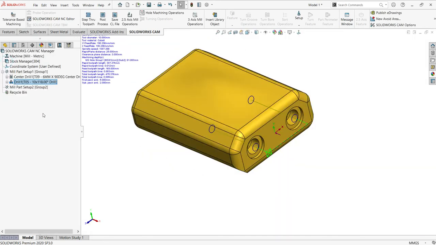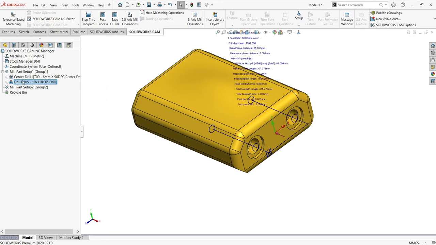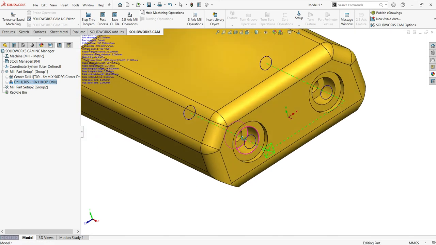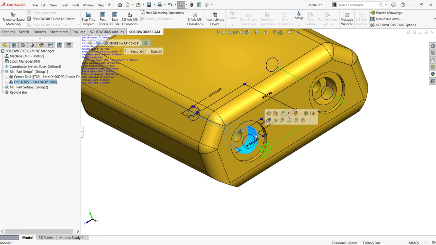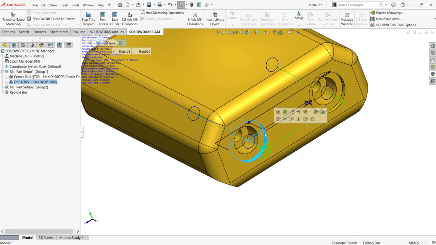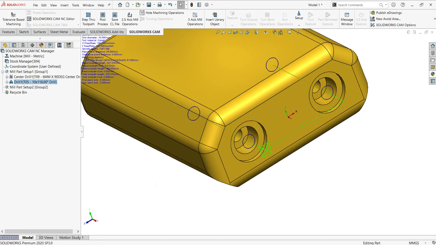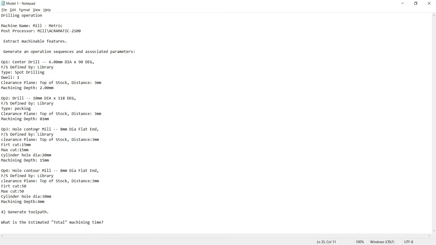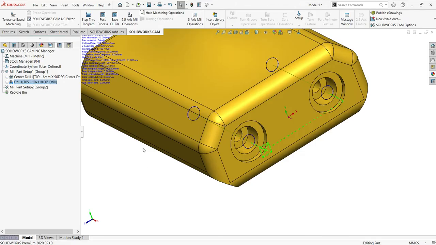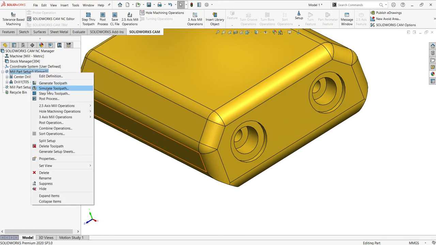We're done with this. So after defining these two, the next thing is I need to deal with the counter milling to define these portions, this one as well as this one. You can see the diameter is 20 and for this the diameter is 30. Let me just deal with this. Okay, so you can see the parameters over here. For counter milling I'll just choose an 8 mm flat end tool. So let me just do that first. I'll just right click on it and go with counter mill.